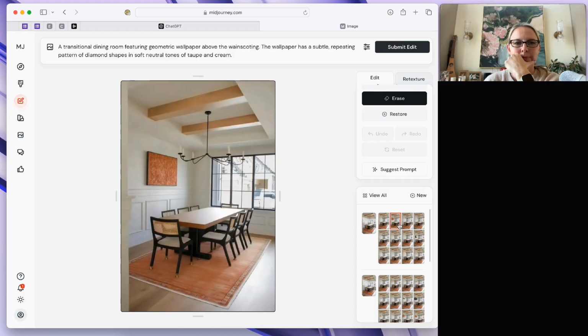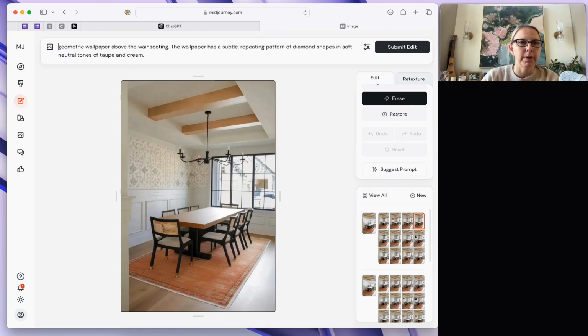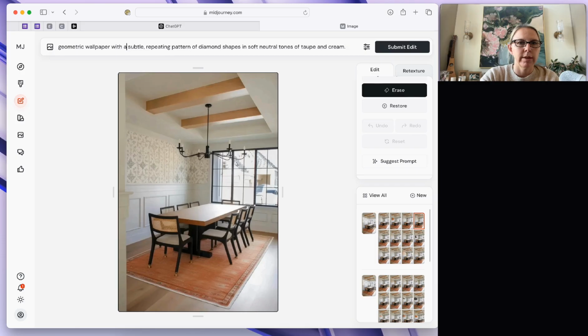More paneling, art, paneling. Okay, frou-frou there. We are just not finding what we want here. So we're just going to keep paring down geometric wallpaper with a subtle repeating pattern of diamond shapes in a soft neutral tone of taupe, beige, and cream.